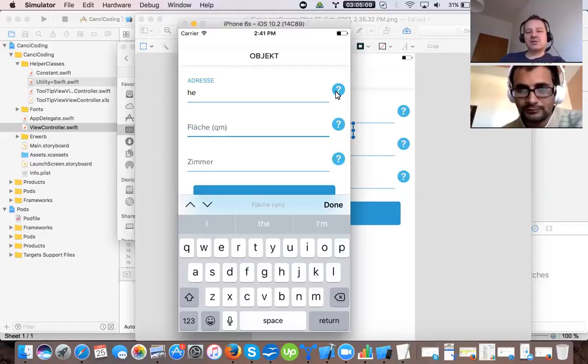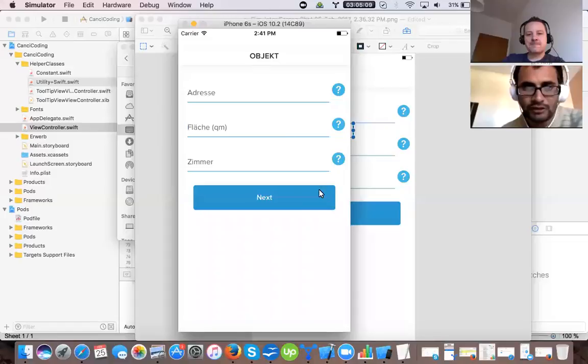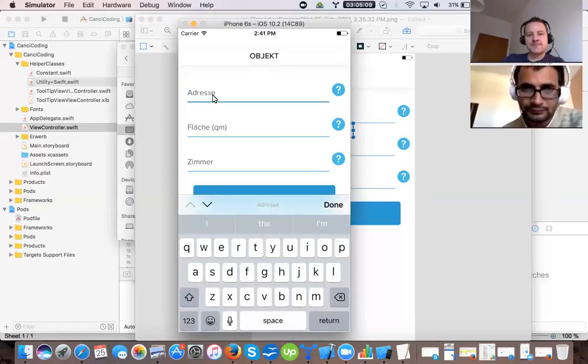So I'll just repeat what you said. Can you delete the first field once again, please? Look, the second option we have, okay. When the user is here, when he taps on this text field, I will show a view or a help screen below this text field, showing please enter your street name here. If the user gets confused and he taps on this question mark, then we will show this example like this.